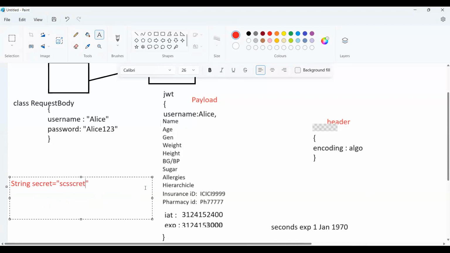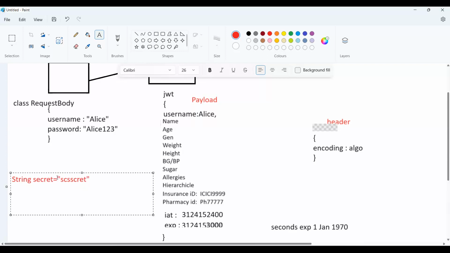Normally in the real world, these secrets are kept on different third-party applications. You have lots of third-party applications which will hold all the credentials. So you never display the credential like this in the application. They are on third-party software. There's a software called JFrog. So you store all the secrets there, and then you fetch that secret from JFrog.